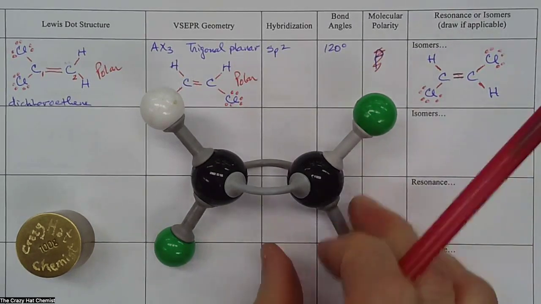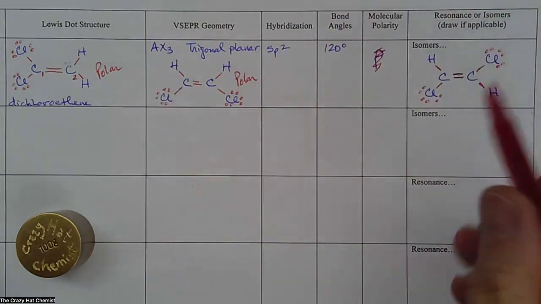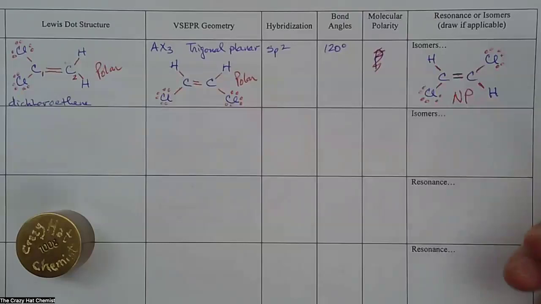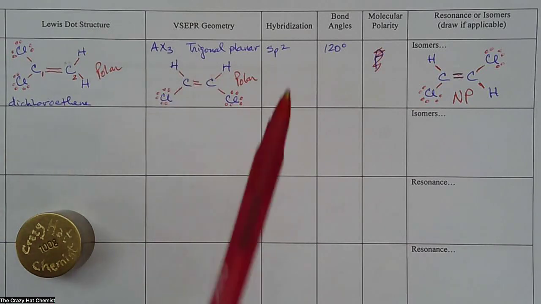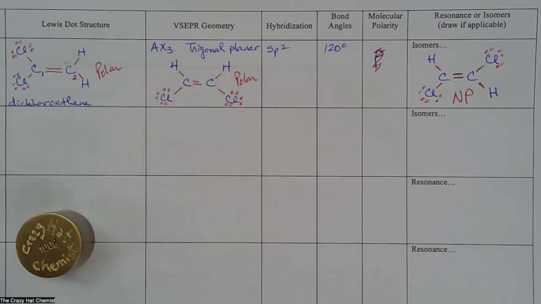Okay. So this one is the only one that is non-polar. So this is no party for this one because the bond polarities cancel out. This is non-polar and these 2 are polar. You definitely need to know these. They all have the same shape. They all have the same bond angle. They all have the same hybridization. You need to know these 3 structures or ones like it because one of these is going to be on your quiz or test. Guaranteed. Did you get that? I'm sure you didn't, but maybe you did.